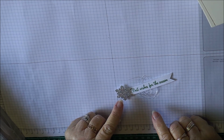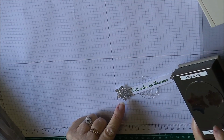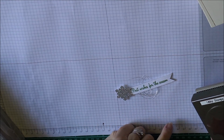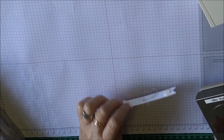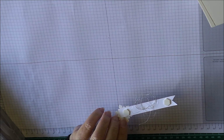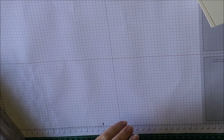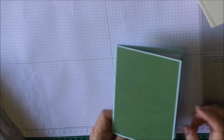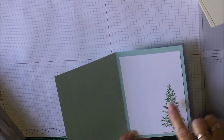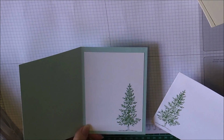punched one of the smaller snow flurries out of the Snow Flurry Punch in silver glimmer paper. I've stamped the greeting and just bannered that, and I've put some silver metallic thread on the back, and I've already put the Stampin' Dimensionals on it ready for my card. And for the card I'm using Pool Party and Garden Green, and I've already stamped the insert and my envelope because you can't have a boring envelope.